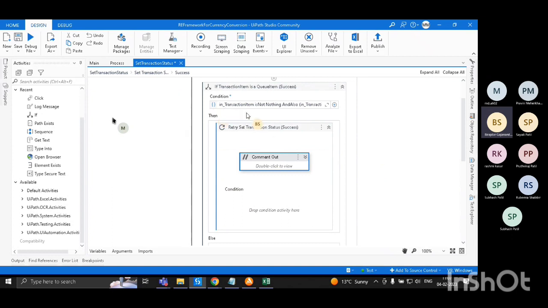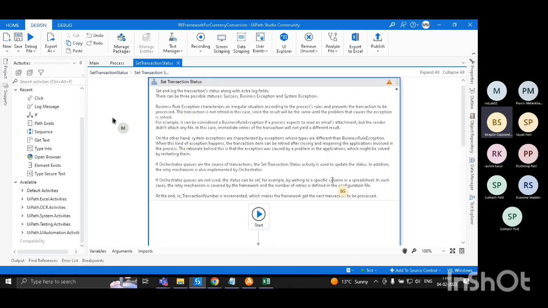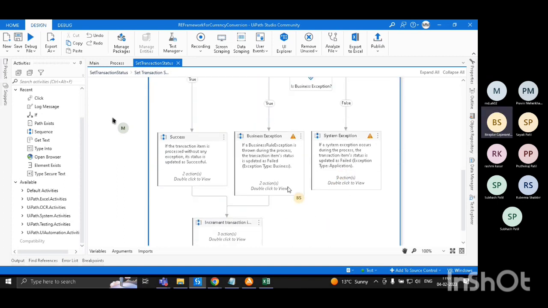So basically, the bot is not going to come inside the then part because this condition is only for Q. Hence, it is going to the else part. So we can do some operation in the else part if required, like writing status back to Excel, successful or failed. You can also write the data back to Excel here. Earlier we did it in the process state itself, Mohammad Ali. So we can do it here as well based on condition, success or failed.